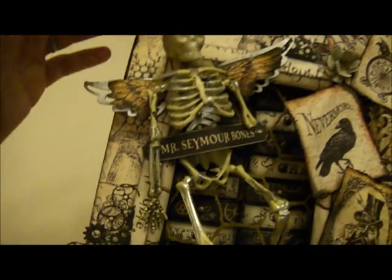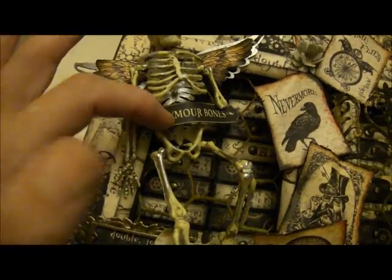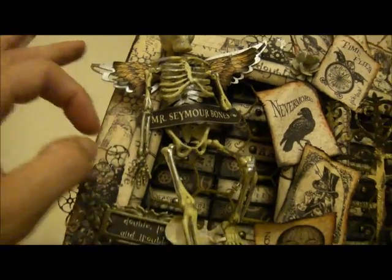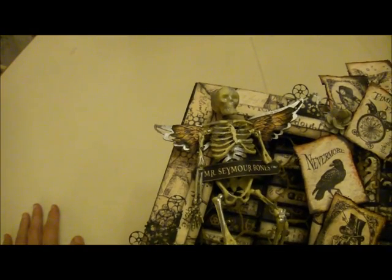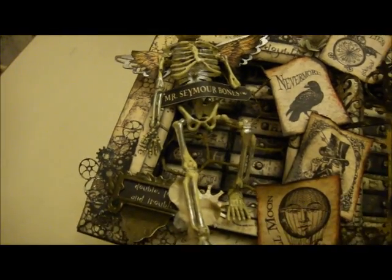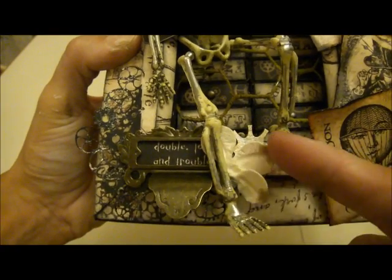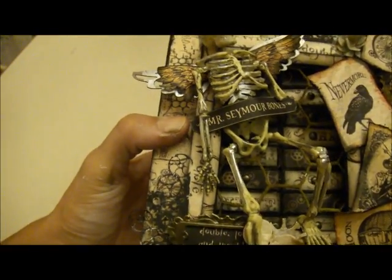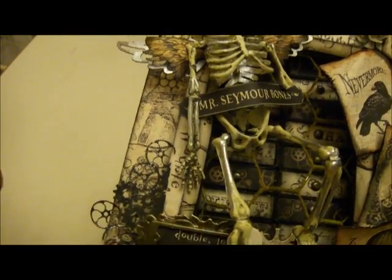Really, really cool. So my skeleton guy, I again just used some of that liquid leafing on him. And his name, of course, is Mr. Seymour Bones. I absolutely love that. Again, Genius Design sent me a chipboard pack that was called Steampunk, and I love it because it has amazing stuff in there. It's got like gears, which I forgot to show you down here. There's a gear from Genius Designs and another petaloo flower. But it also has like hot air balloons, wings, all kinds of really, really cool things.